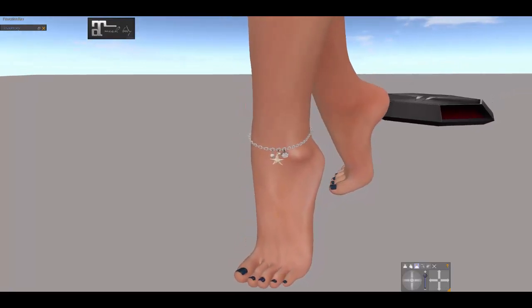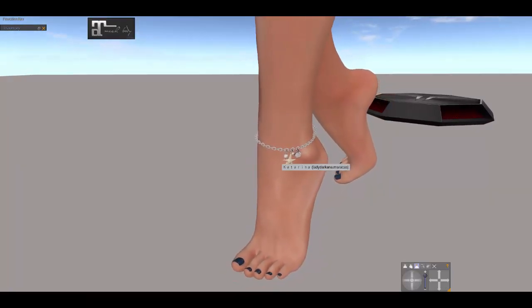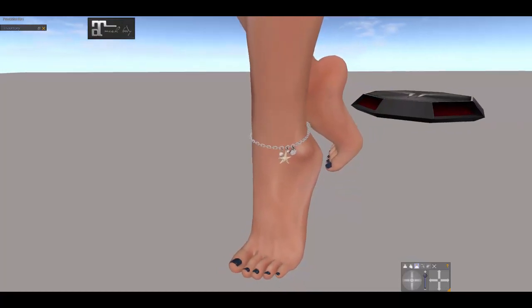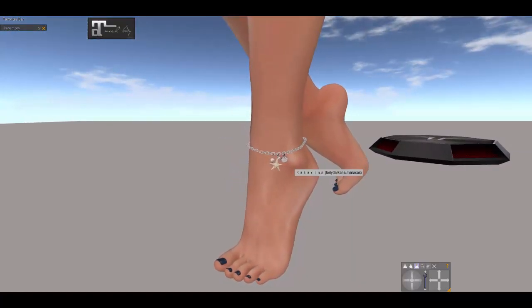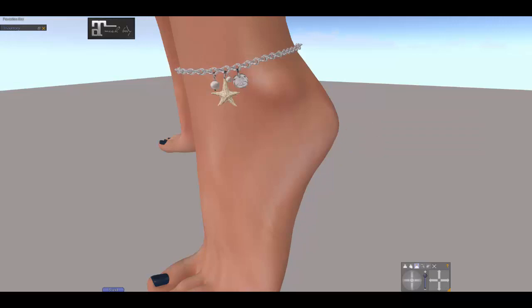If you look at this beautiful ankle bracelet — it's very beachy, with a star. As you can see here, there is an island with some trees drawn in this silver part, and some beautiful pearls. I love the detail work on this. It was really, really beautiful. I like this.